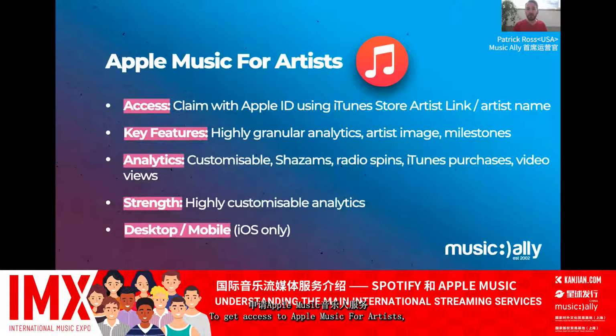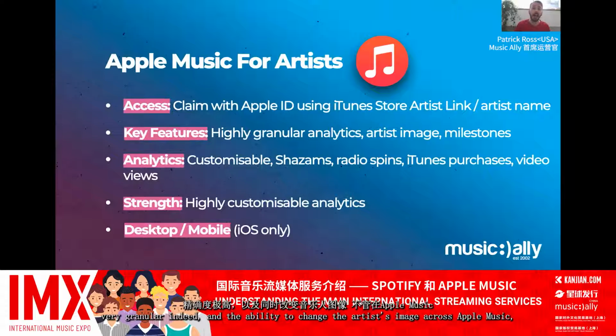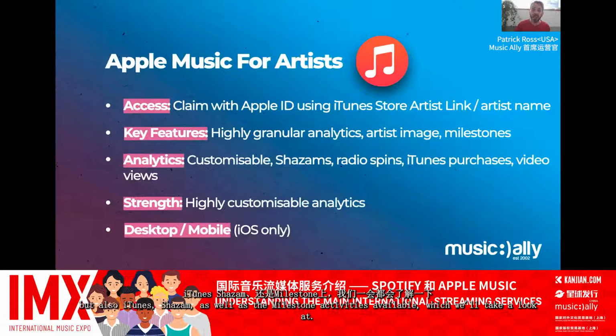To get access to Apple Music for Artists, you need to log in with an Apple ID, either via an existing account or creating a new one. You input an iTunes Store page link, yes, that's right, iTunes, to be able to connect your profile to the correct artist profile. The key features of this platform are highly granular analytics, very granular indeed, and the ability to change the artist image across Apple Music, but also iTunes, Shazam, as well as the milestone activities available, which we'll take a look at.